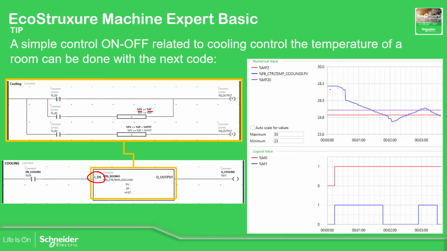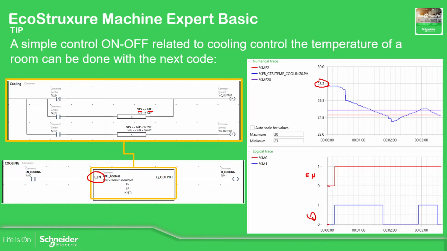As you can see over here, let's start with the temperature 28.3. So here at the moment this is off, and this is the enable, and this is the output Q. So as soon as the enable is 0, there is no control, nothing at all.